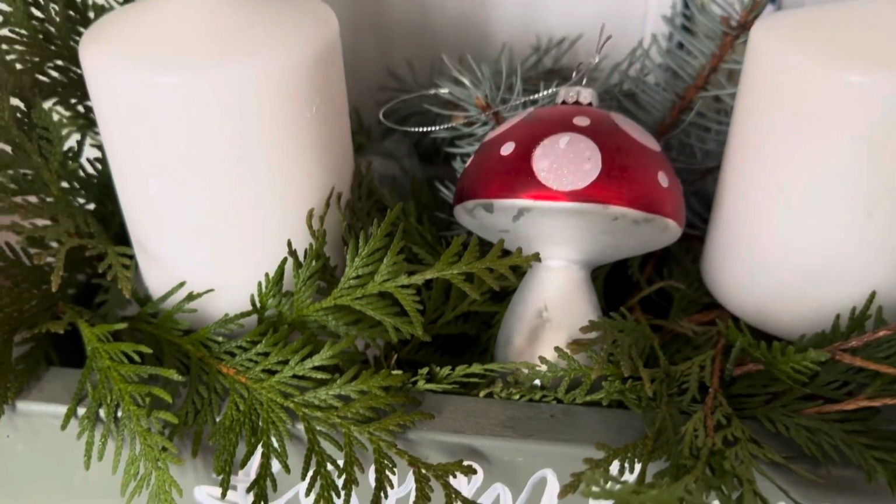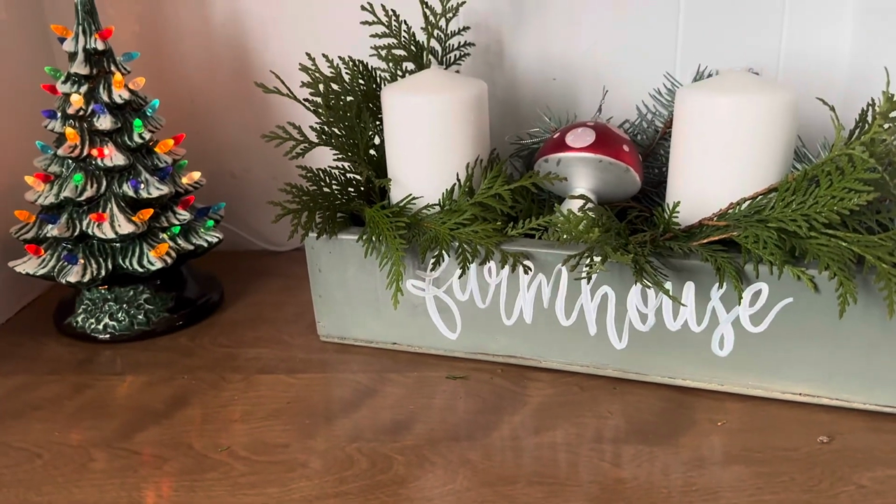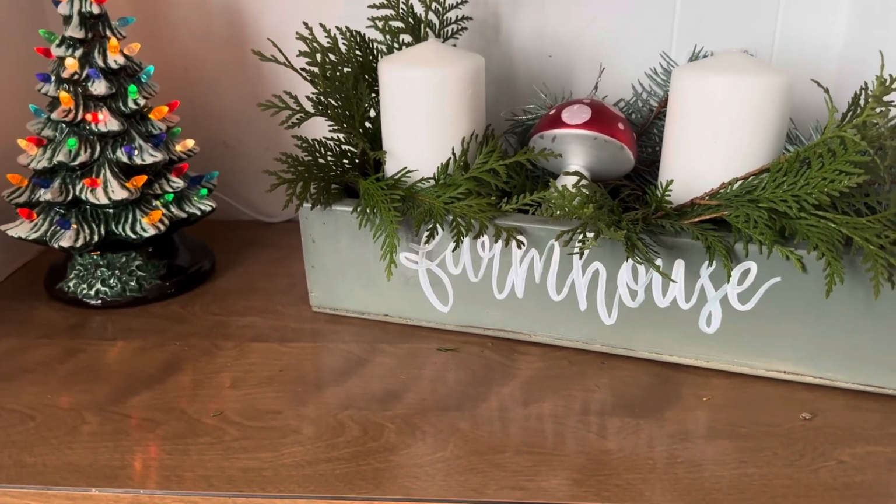And here I was starting to do some Christmas decorations. I just got that mushroom ornament on Saturday. So I just thought I would show you, not quite the mess. Yesterday was recovering from Thanksgiving and then getting the broth ready, and then today was heating it up, and it's going. You can probably hear it in the background.